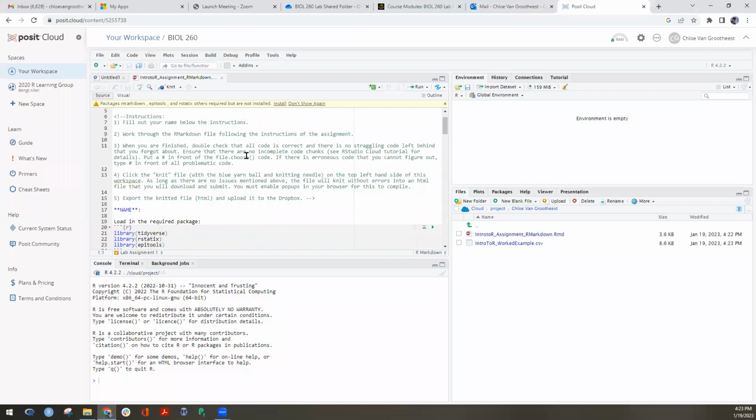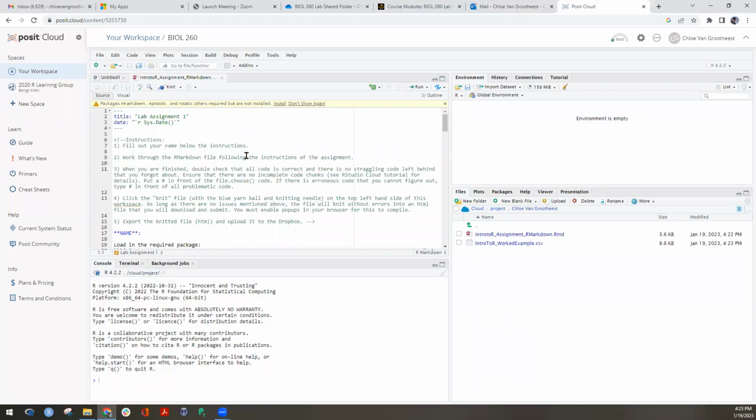If you're doing this after we've done our R lab, we would have already installed all the packages on our computer at school, but this is a different system, so we need to reinstall those packages onto our cloud. And again, you only need to do this once. Once you have these packages installed in your cloud, you should be good to go. You never have to do it again.